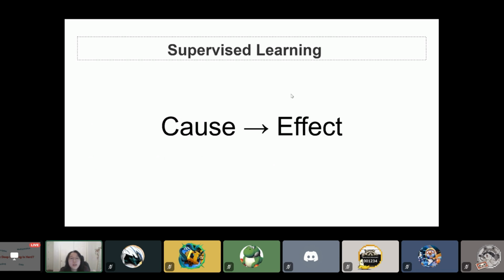So really the key concept underneath regression machine learning is cause leads to effect. Everything has a cause and everything will have a result that follows. This is a really core concept you need to keep in mind and remember, because it will allow you to understand the process of deep learning better.